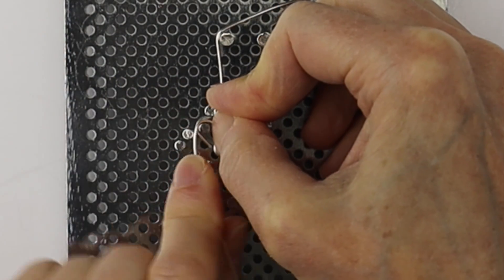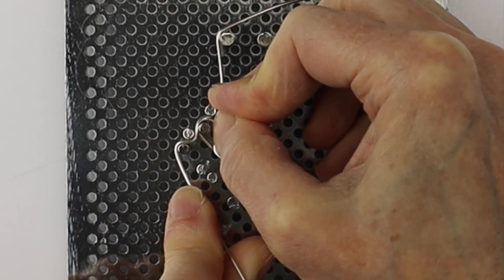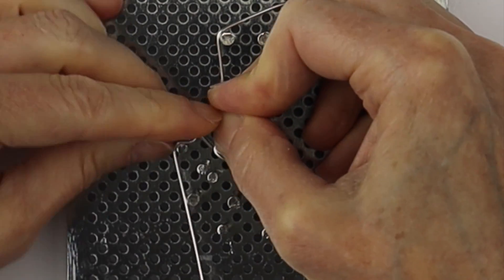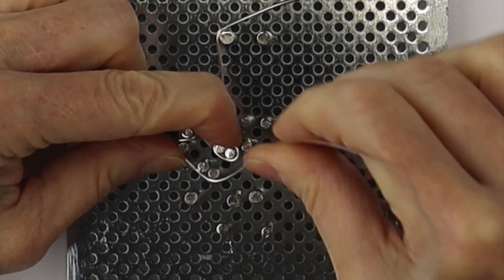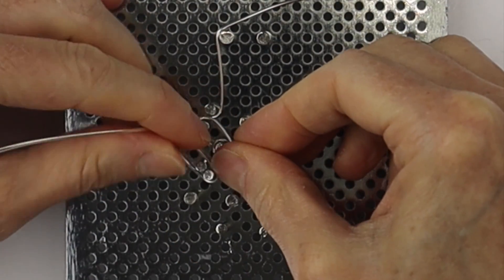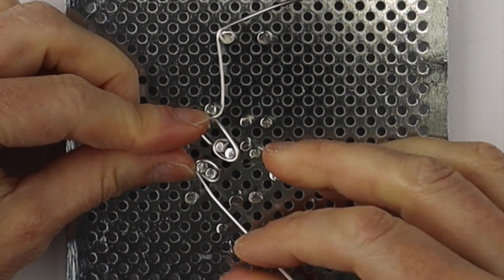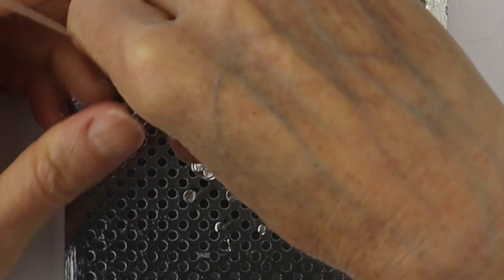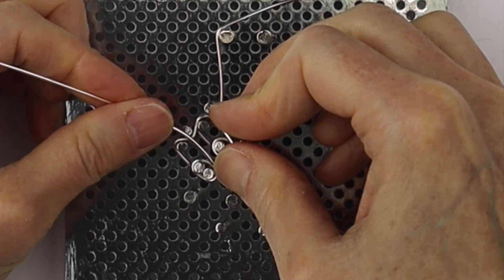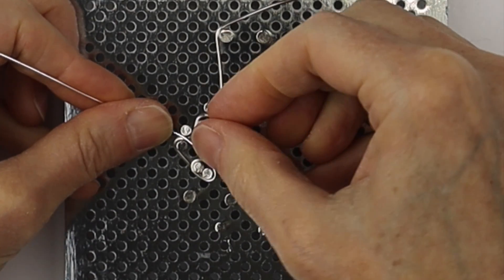And it will show you the line drawing on how to follow the form around the pegs. So we're going to keep going slowly pushing the wire against the pegs to keep it in place. You don't want to push the wire right to the base of the jig, or it's going to be difficult to get it off and difficult to put it around the shapes. So just wind the wire around sort of near the top of the pegs and holding it down at the same time so it won't flip off.